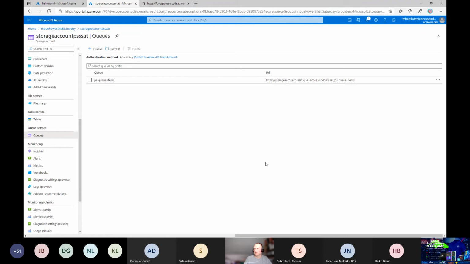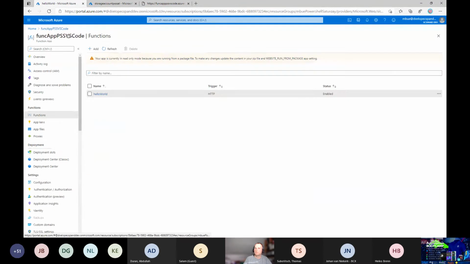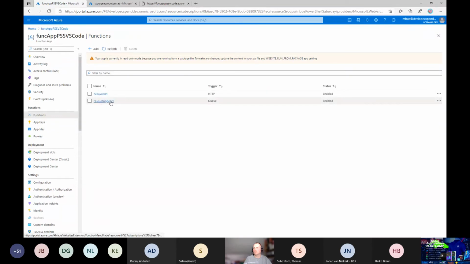Great. And hopefully our function is also up and running. We'll have a look at it. Hit refresh. Here it is. Our second function is also now available. And before we get into this function, we have a look at the configuration of this function app.